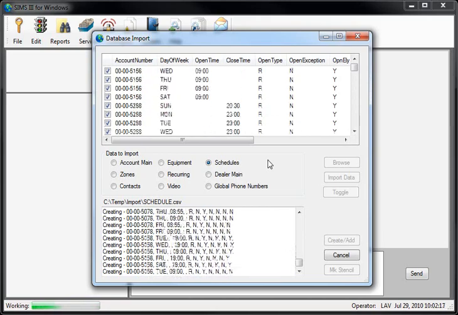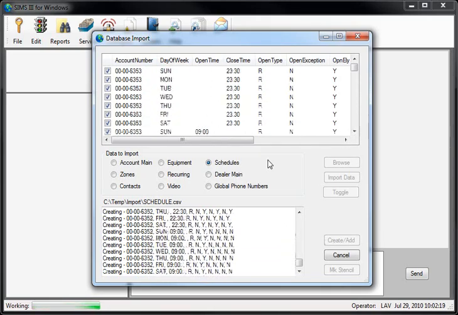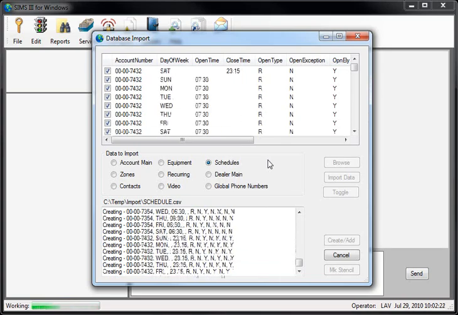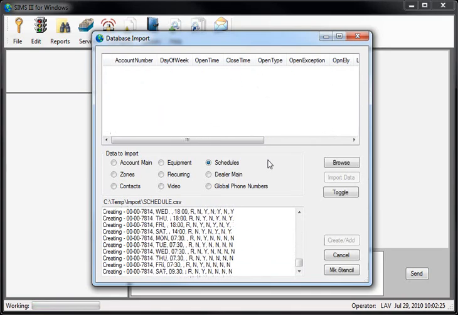Schedules are a great one to modify while you're in CSV format. You can change the open type, you can change the different flags that are involved with the whole thing. It's a really sweet way to go about it. Now, once I've got the database actually loaded, we're all done. The only other thing that might be left is a quick sort if you're in SIMSIII or SIMSIII for Windows. If you're in the SQL database, no sort is required. Okay, that gives you an excellent idea of how to import database into the SIMSIII for Windows.